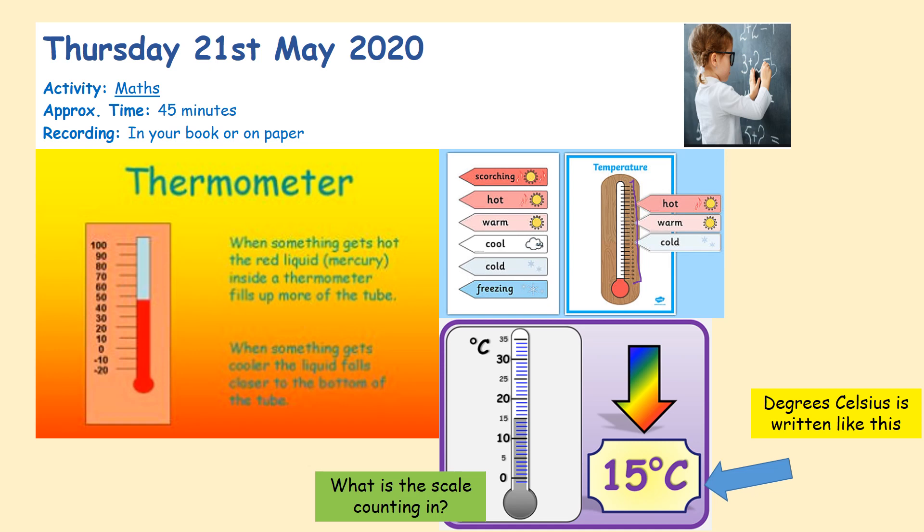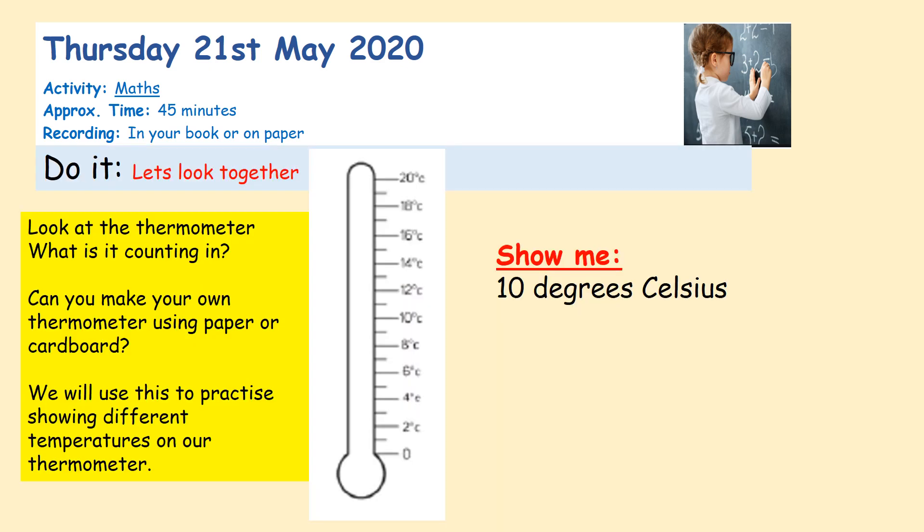As you go from the bottom upwards, you're going up in degrees Celsius. If you're feeling creative and you've got some cardboard or large paper lying around, you could make your very own thermometer and figure out a way to show different amounts. You could make a great big thermometer or a little one, and if you put a little slit in it so that you can slide a piece of paper up and down, I'll be very impressed to see any D&T experts who can make a super-duper thermometer. If not, you can just shout along with me.